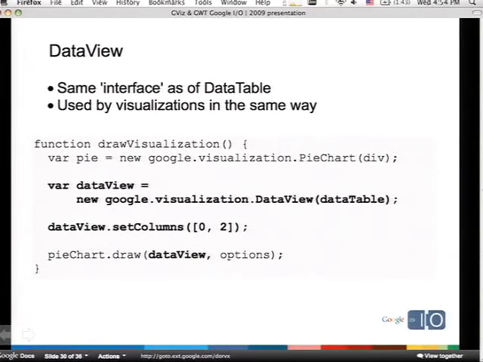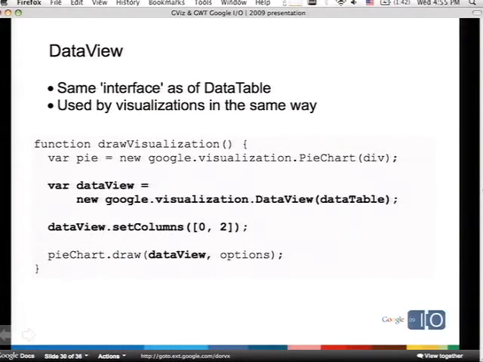And the last thing I'm going to cover in this session is data view. So the ones that are familiar with SQL know the concept of a view in SQL. And in this API, we have something very similar. So far, I all the time said you create a data table and you pass it to the chart. We bring a data table from a remote data source, or you build it locally. But this is data table. There is another object called data view. You can pass it, as we see in the last line here, to the draw function of each visualization. And for them, it's just the same. They don't know that this is a data view, not a data table.